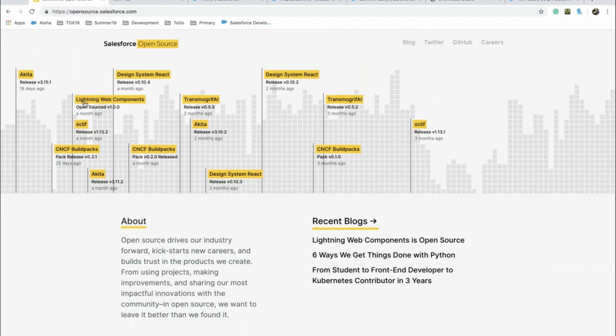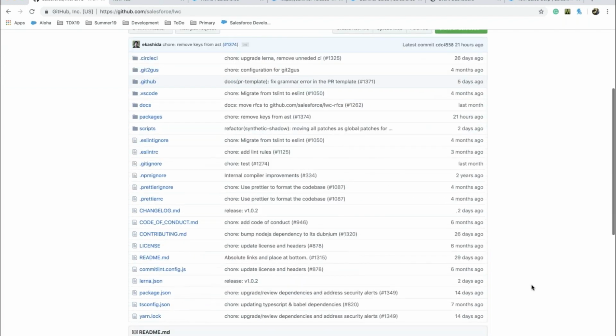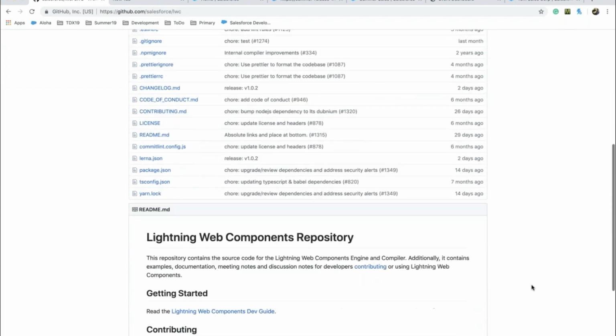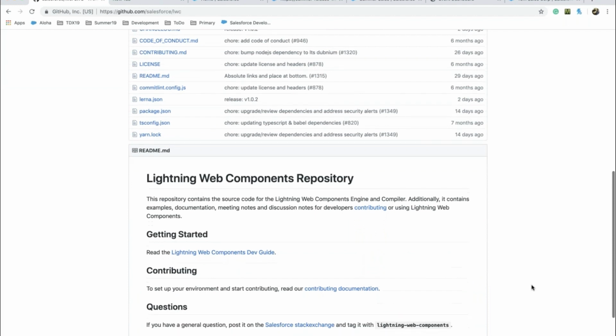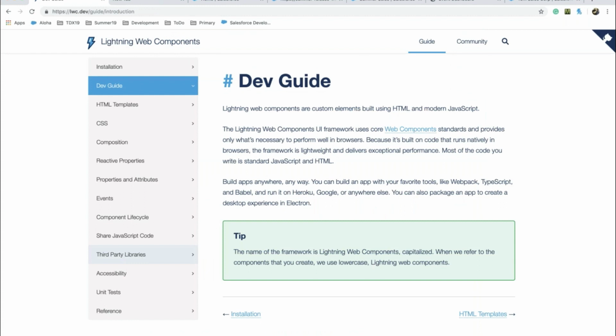So let's go here and click this Lightning Web Components, which will take us to the other site where we can find the Git repository. These are all open source. You can access any of the code and understand how it internally operates, right? But again, if you want to develop applications, as I said, you can go to lwc.dev, or you can go directly from this link. It takes us to the same site where you can find the developer guide, where you can learn about Lightning Web Components open source again.